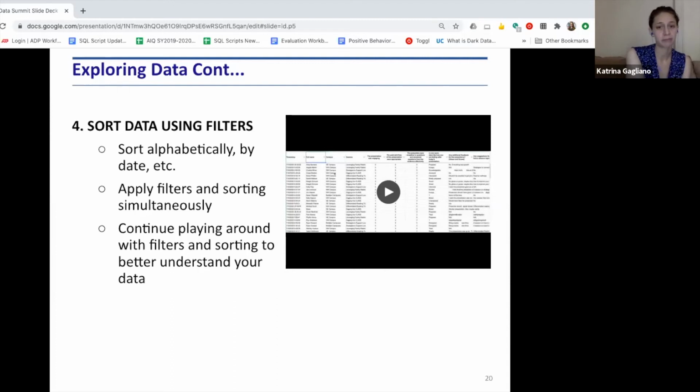So it's worth playing around with filters and sorting for a while to understand your data a little bit better too. This also might be the first time that as you're sorting and filtering that you see things that are errors, the blanks, the nonsense word strings, that kind of thing. And again, especially if you have big data and you can't just scroll and look through it and look at this cell in this column, this is the way that you get around that.